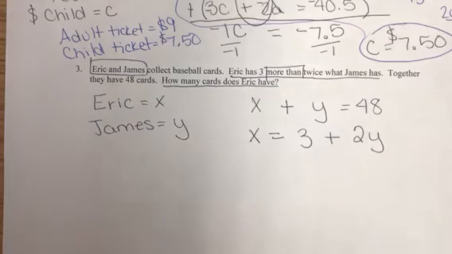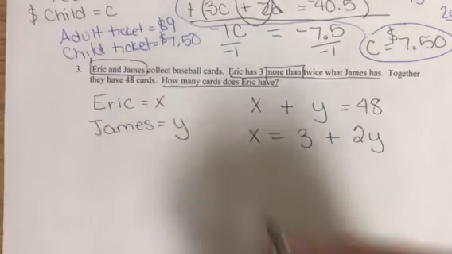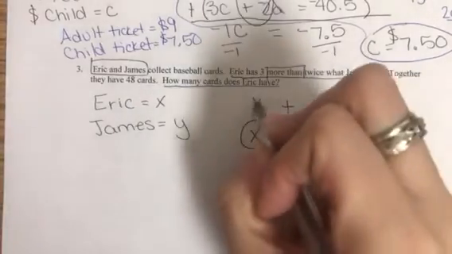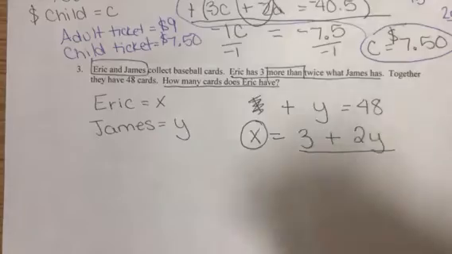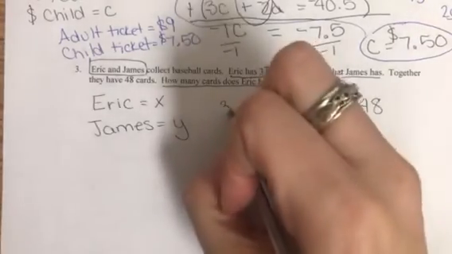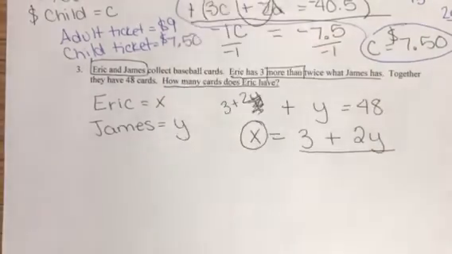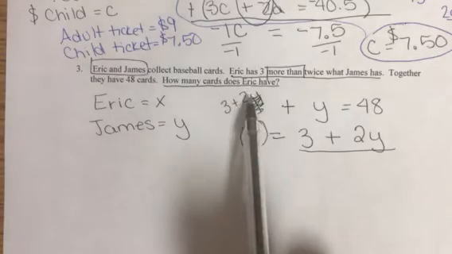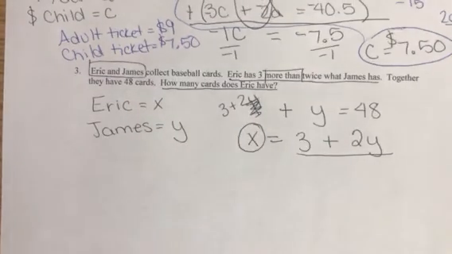Okay, now looking at this problem, this is most likely something that you would want to solve with substitution. So we'd be looking at circling here, underlining here, right? We circled the X, so we're going to cross out the X. We'd be making the substitution there. Okay, and that's where I'm going to leave it. You're going to have to finish writing out that equation and solving it, keeping in mind that these variables are going to be on the same side, so you should be getting them together with the same sign.